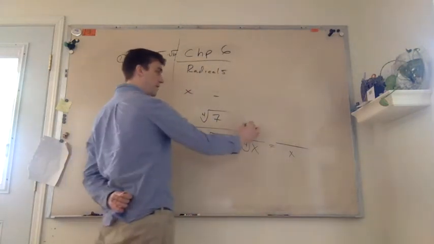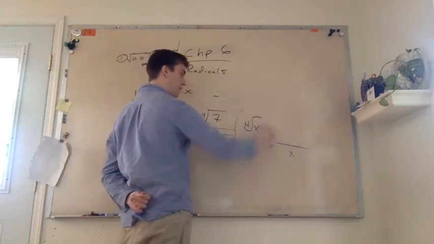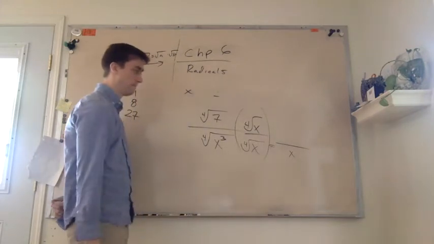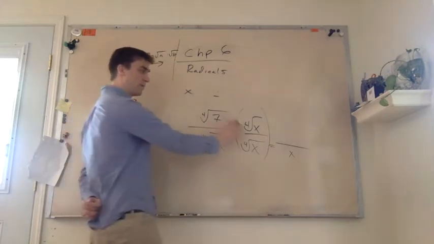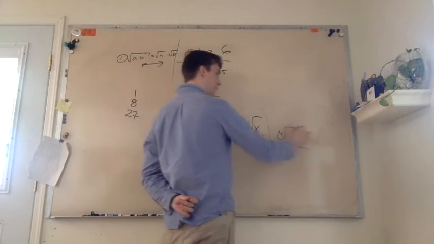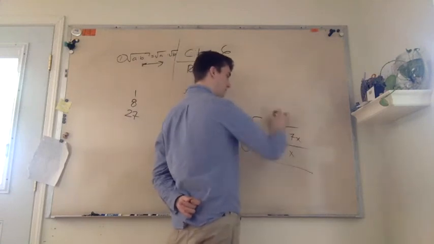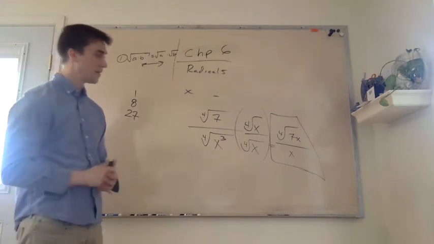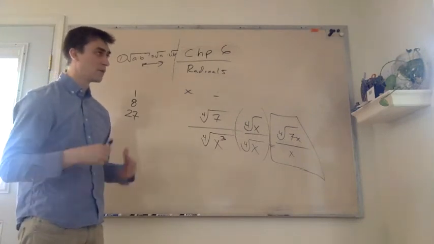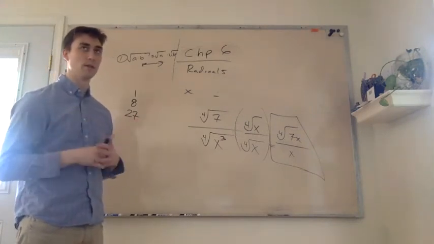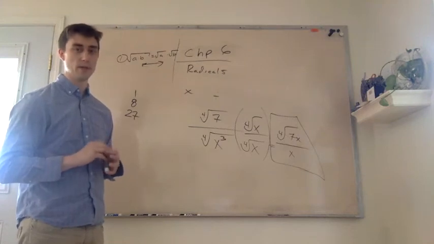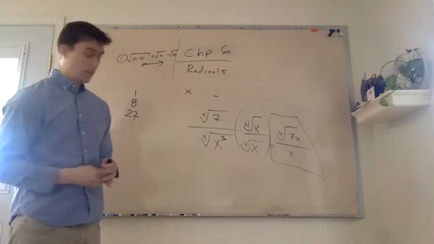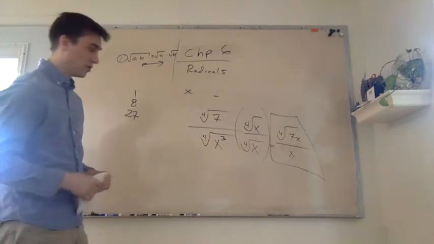Good. Now you've got to do that on the top. 4th root of x also on the top. 4th root of 7 times the 4th root of x is the 4th root of 7x. And that's that. So that's how it goes. It's just a process of finding out what's going to cancel that root in the denominator. Practice is the way that you can come to that decision pretty easily.